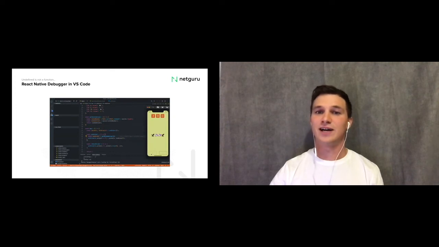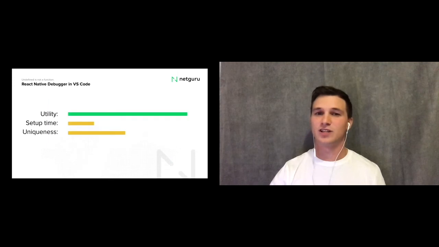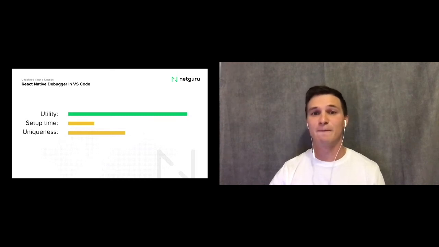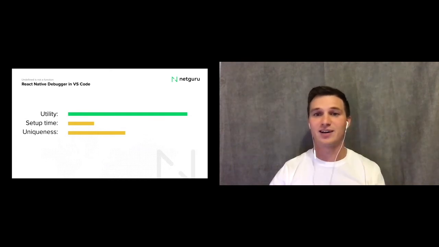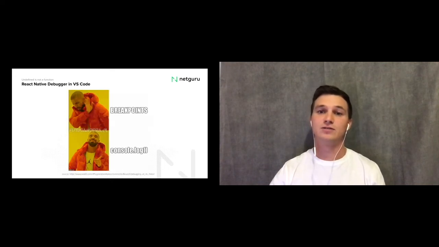Personally, I find this type of debugging directly from the code editor the most effective one. I'm sorry, Drake, but don't get me wrong. It doesn't mean that I stopped using console logs. Hell no. Console logs are much faster when you want to quickly check some variables. But when I need to solve a heavy bug, I use the React Native debugger from the React Native Tools extension.